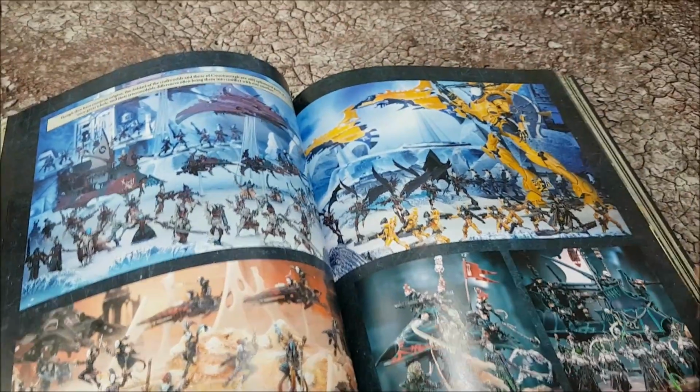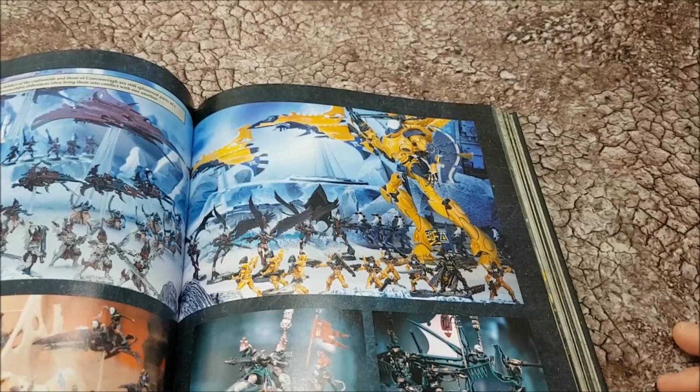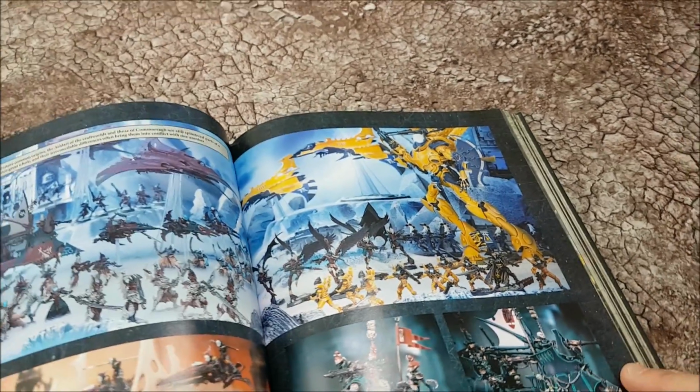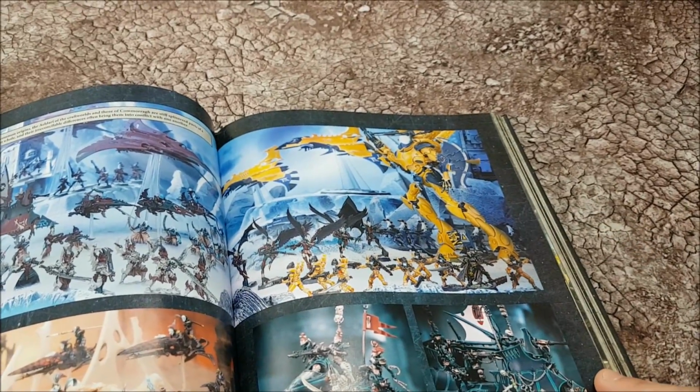More lovely new models. This bad boy, Wraith Knights, 24 wounds, toughness 8. But that's okay, because Imperial Knights have 24 wounds and toughness 8 as well now. They can finally go toe-to-toe with these guys in combat. Almost.